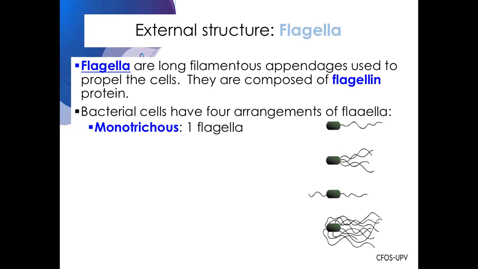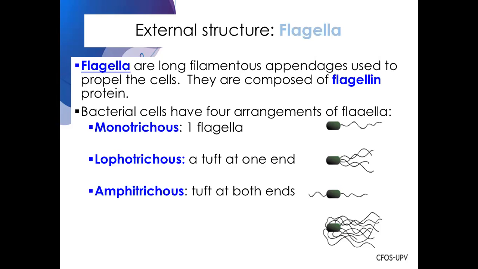So during our high school, we were taught that flagella are used by microorganisms to propel or to move. So there are 4 arrangements of flagella. The first one is the monotrichous, it only has one flagellum. Lophotrichous is like a ponytail, a tuft at one end of the cell. The amphitrichous has tufts at both ends of the cell, and the peritrichous are flagella that can be found around the bacterial cell or anywhere in the bacterial cell.